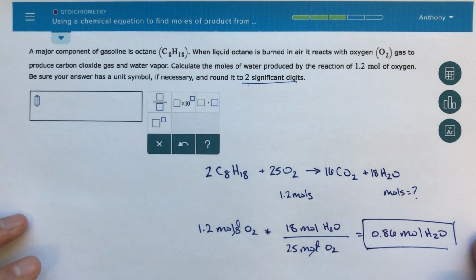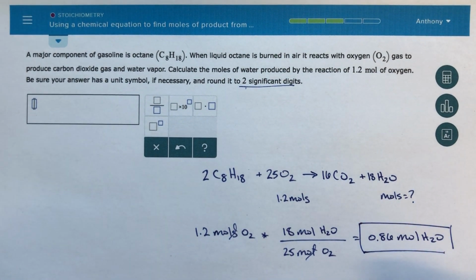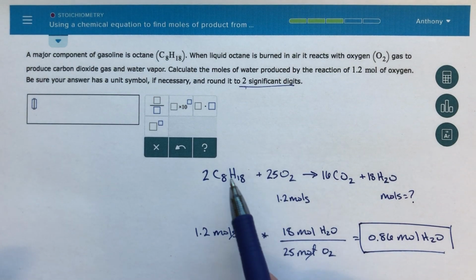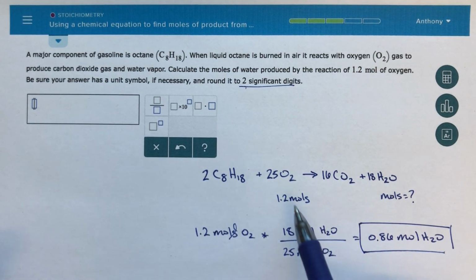Yeah, so definitely a little bit more challenging problem. Figuring out what our reactants and products are is pretty much the same, but balancing it in this case, and then using that balanced chemical reaction to do our mole ratio, that's the key aspect of this problem. So hopefully that helps. Let me know if there are any questions about that. Cheers.